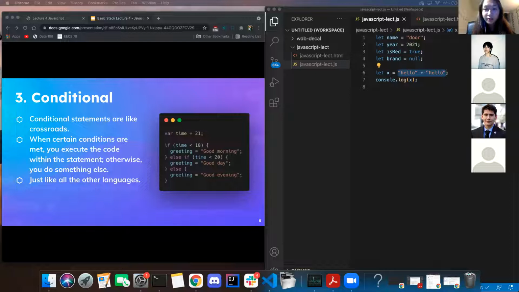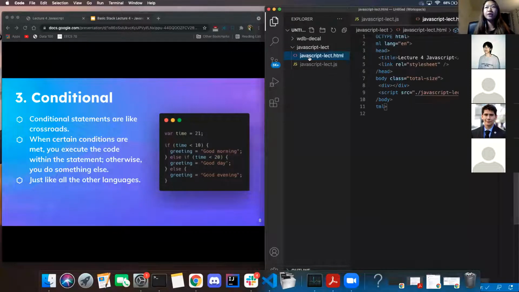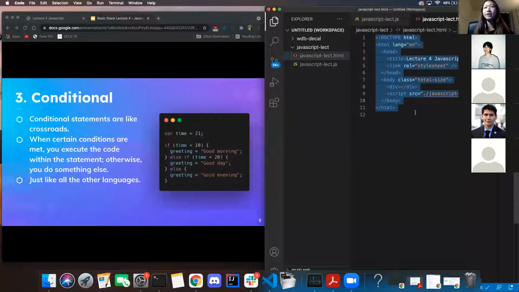Okay, so we have a question. JavaScript is a scripting language. Yeah, it's a scripting language. Is the only difference between a scripting language and a programming language logic? Honestly, I don't think I can answer that one that well. I think it'll be a good idea to just search that up. I'm not sure the actual specific definition of a scripting language, but it's definitely different than HTML, which is a markup language, which is not actually a programming language.